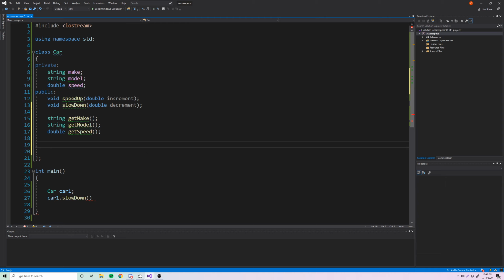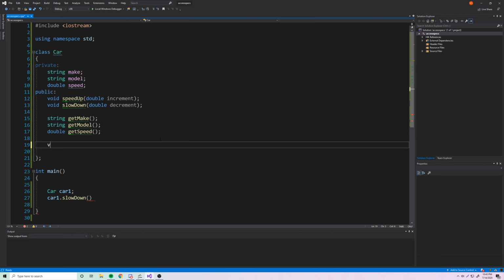So let's say we only want the user to be able to change the make and the model directly with a setter or a mutator, okay? But we don't want them to change the speed variable. That means we don't have to create a setter for the speed variable. We can only create setters for the ones that we want to be able to set, which is pretty simple, right? So we can hide the data we want to hide and then allow limited access to the variables that we want to give access to. So let's create mutators, or setters, for those.